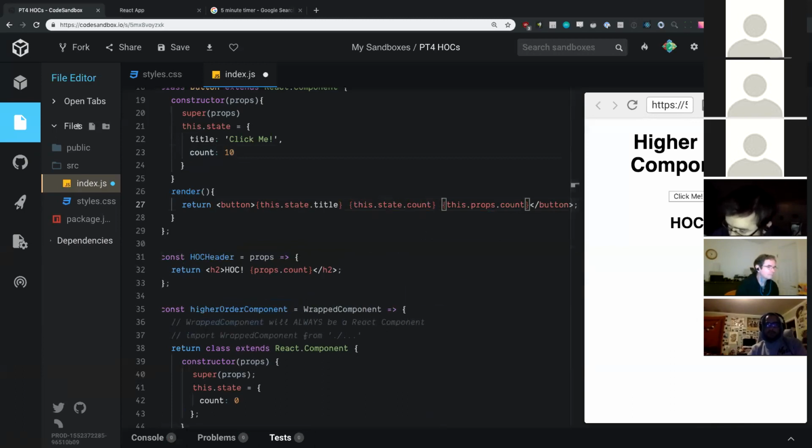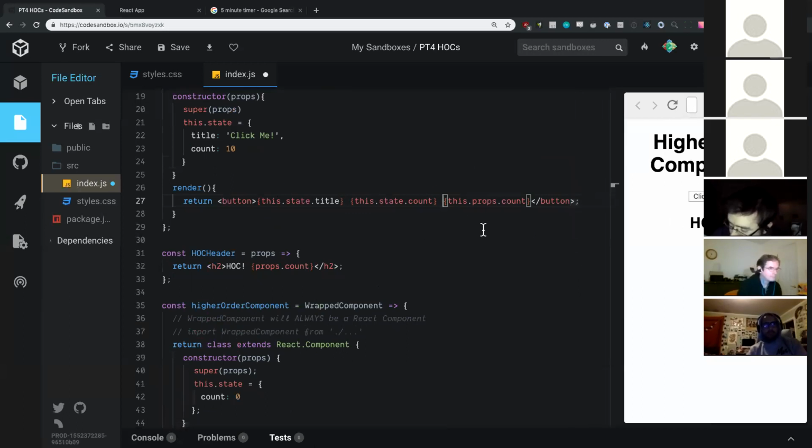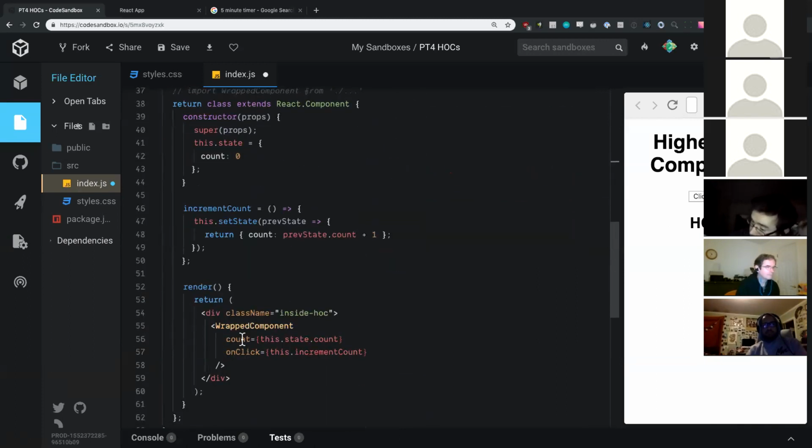Now we have both the state and the props on there. All right, this is getting a little contrived, but we've got to know the difference between state and props in order to really understand this, right? So it's using its own state in this component. We are just rendering a component and passing some props to it. That's all it's doing. Does that make sense?